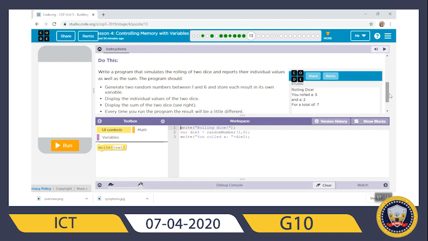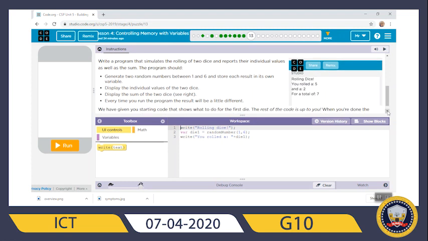The program should generate two random numbers between 1 and 6 and store each result in its own variable. Display the individual values of the two dice. Display the sum of the two dice. Every time you run the program, the result will be a little different.